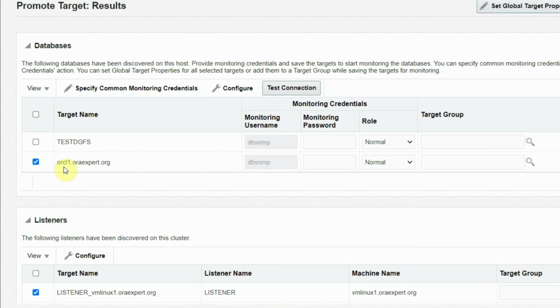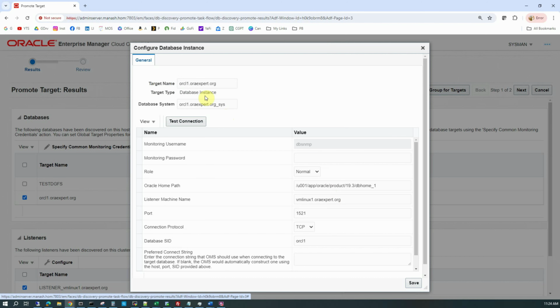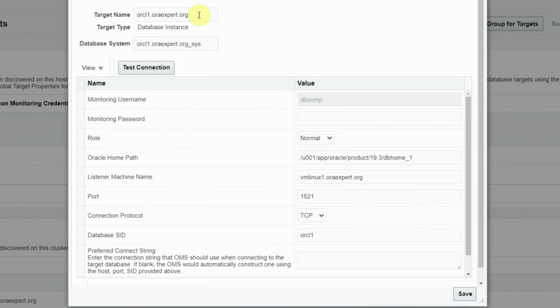Now the next thing we need to do is, when this particular instance is selected, we click on the configure button, and there we need to specify the name of the target and connection properties. So usually we follow a convention like the database instance name followed by the server name separated by an underscore as target name.